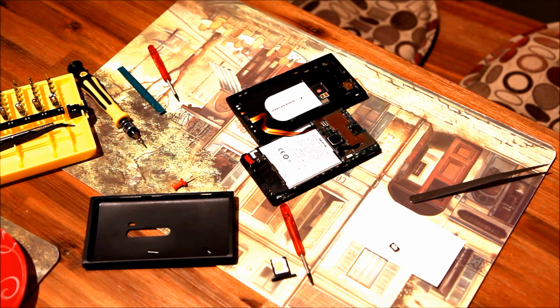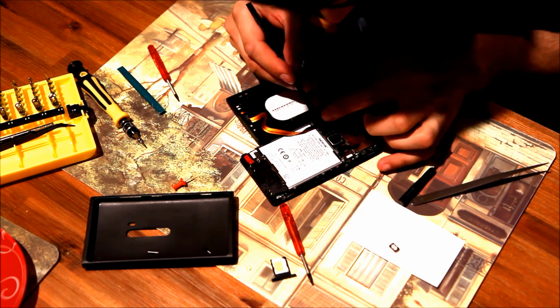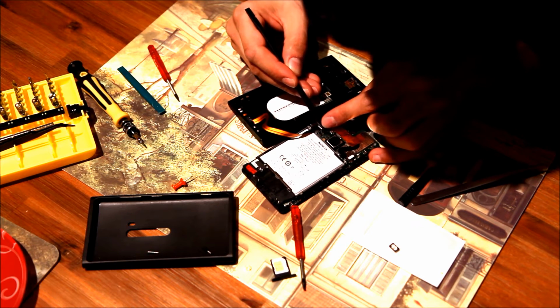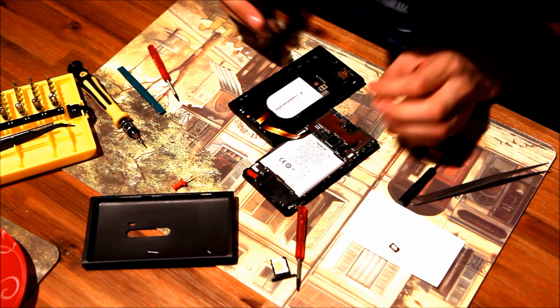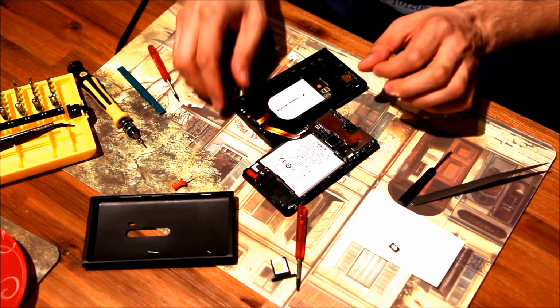I'll try to find something for that purpose. So this is the plastic thing. I am pushing it very carefully up a bit, just to bend a little bit to make the contact between the flash and these things good enough. Okay, it seems very good now. I guess the contact will be good enough, and let's now assemble it back.